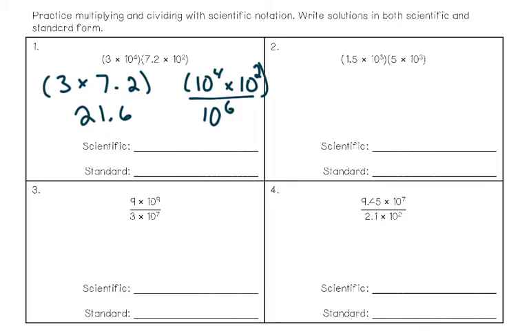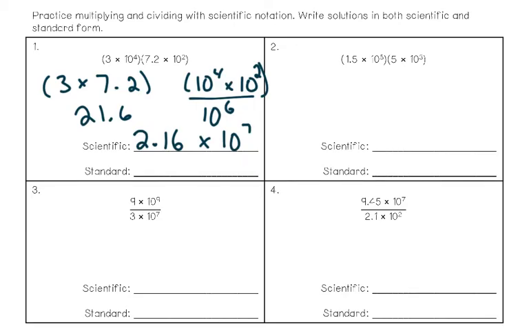It has to do with the decimal. You should have thought to yourself, why isn't this the final answer? Because this number needs to be between 1 and 10. So you have to move that decimal to get it in scientific notation. Scientific notation means that this number needs to be between 1 and 10. So I have to move that decimal back 1. If I move the decimal back 1, that also changes my exponent. If I moved it back 1, I'm going to change that to 10 to the 7th power. This is my final answer in scientific notation.